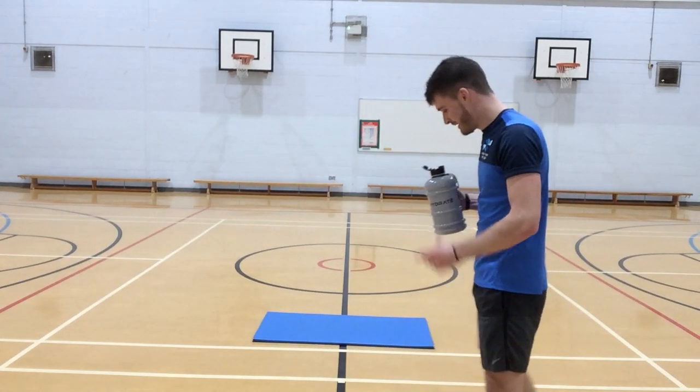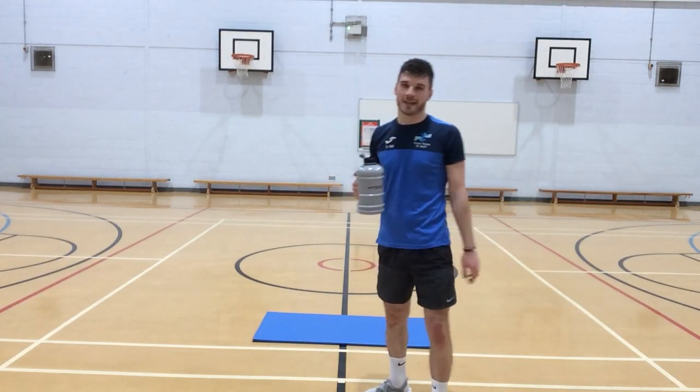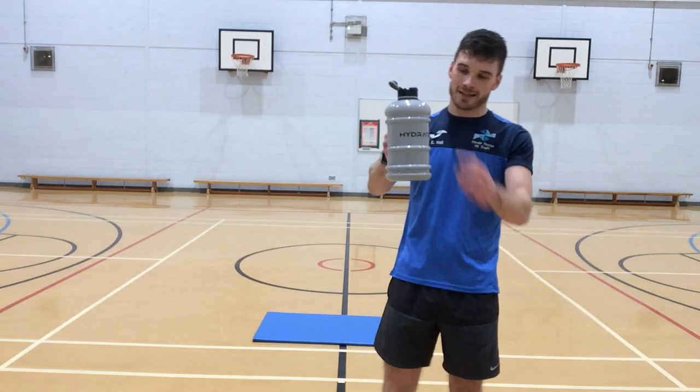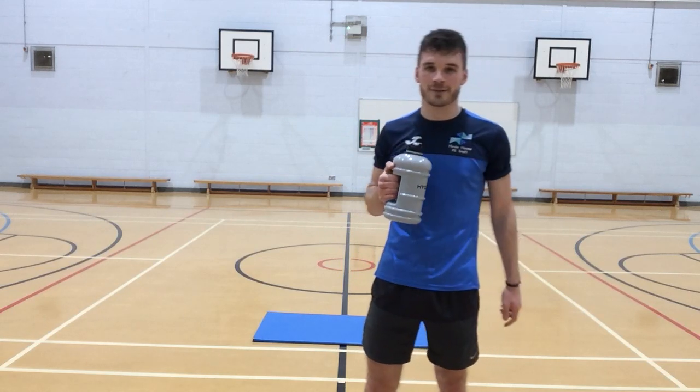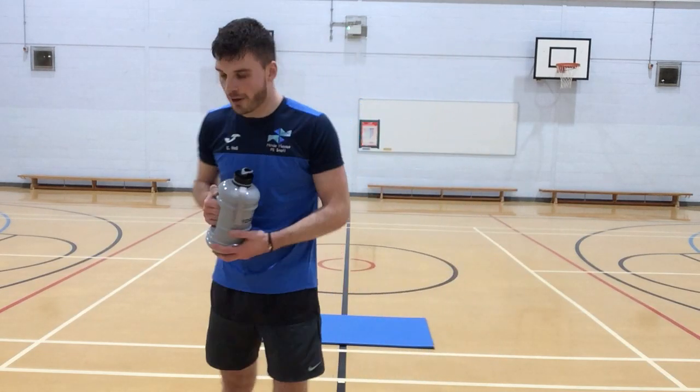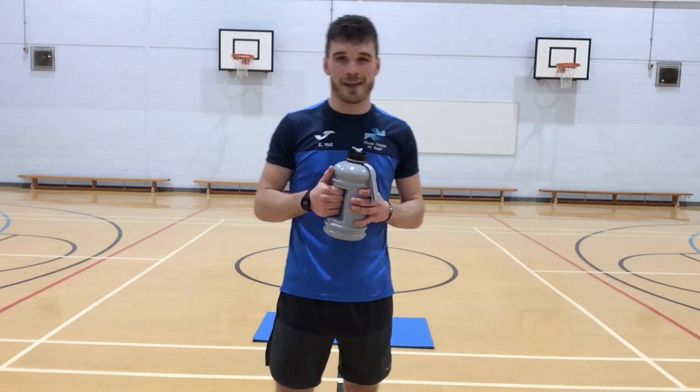Question 12, by the way, how much water should we drink a day? 2 litres, it's recommended, and that's exactly what's in this bottle, hence why I carry around this bottle every day. Just make sure you keep track of how many liquids you're having. But those of you that stuck with that, great effort.